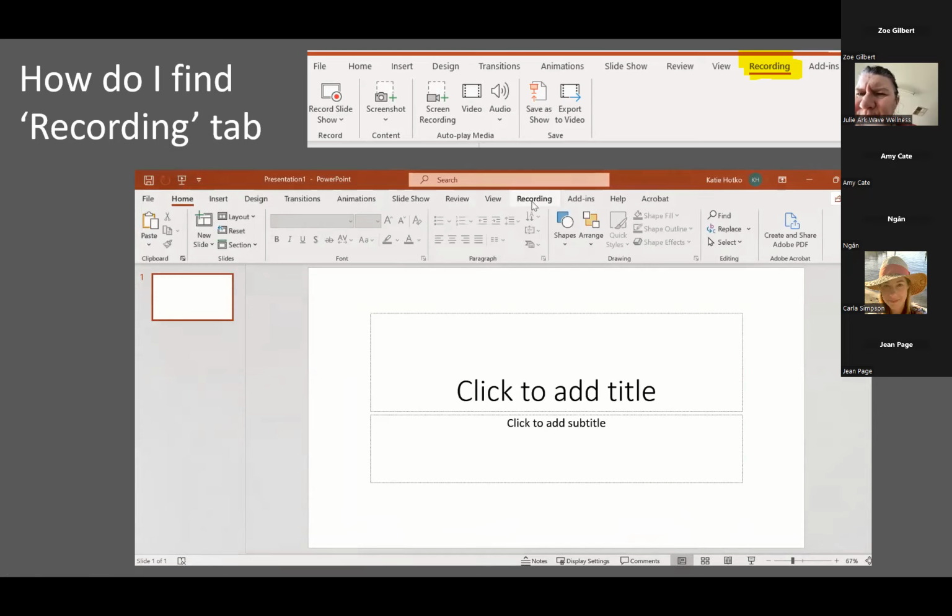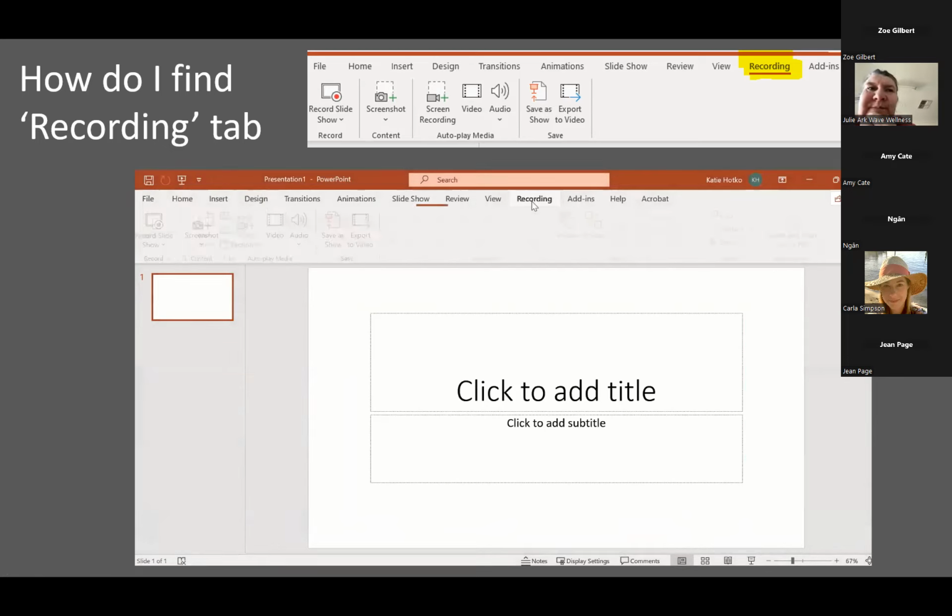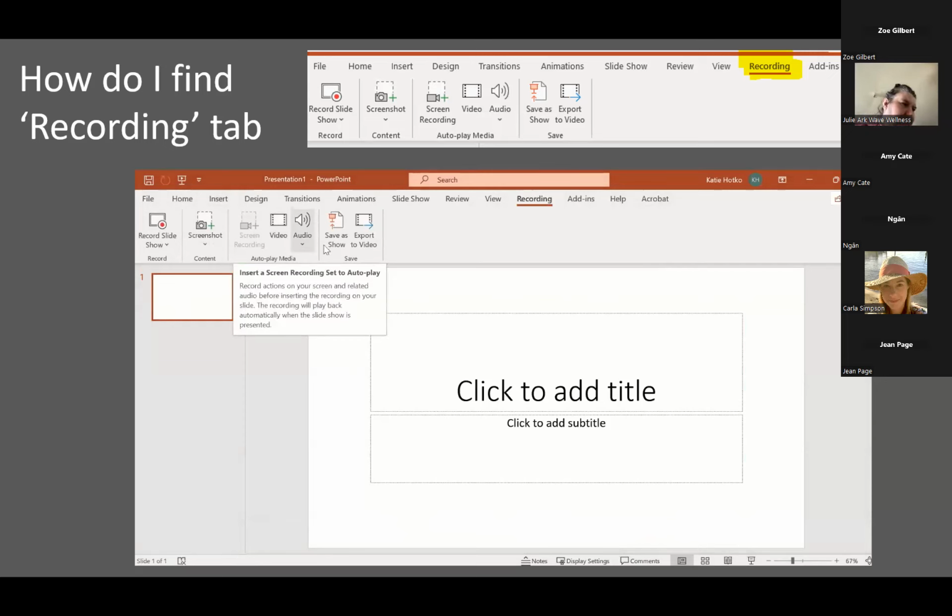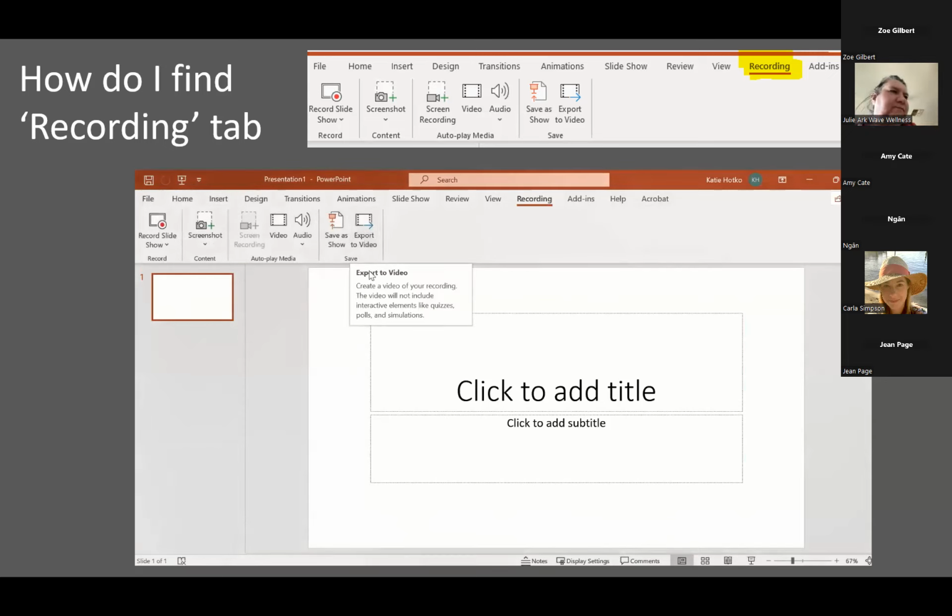And that should create the recording tab here on the ribbon. You can click on that, and it brings together all the functionality within PowerPoint that you have to record within PowerPoint in one tab. So we have recording a slideshow, screen recording, audio, videoing, and even exporting the video, all in this one tab.